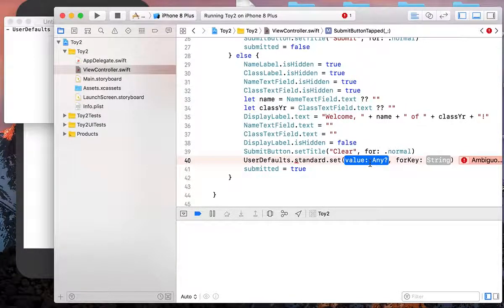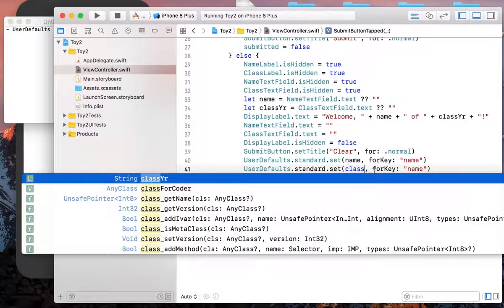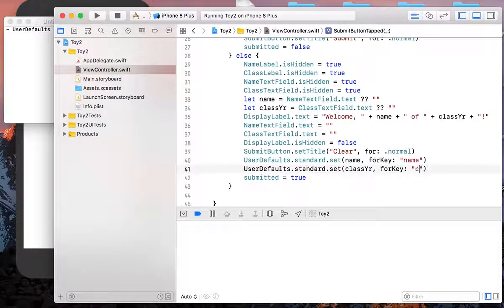It allows us to store any type, but we will just store a string here. The value we're going to store is just this name variable, and we have to give it a key, and we'll just give it the key name. And then copy this and do the same thing for class here, and the key will be just class.